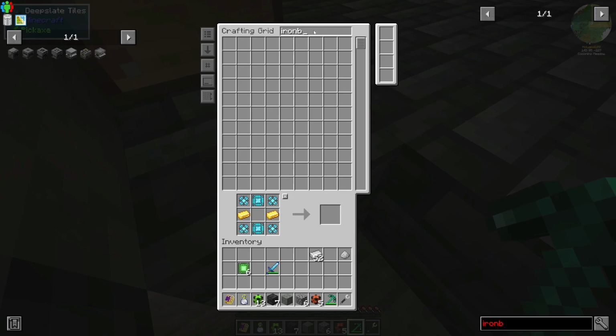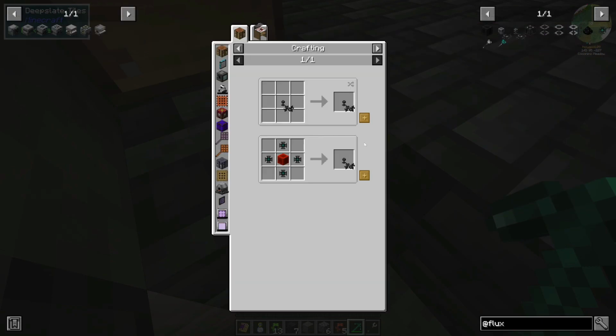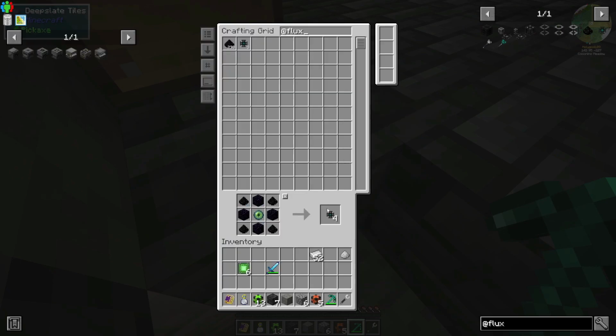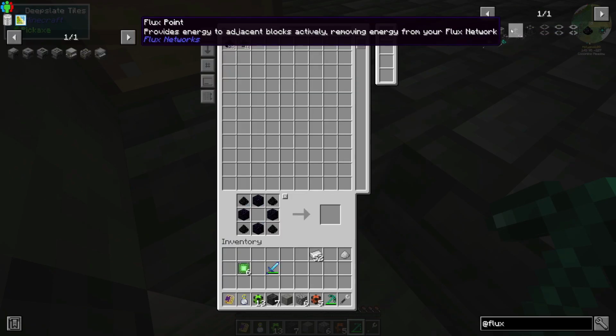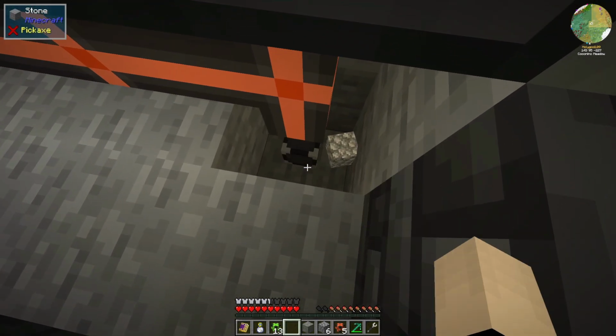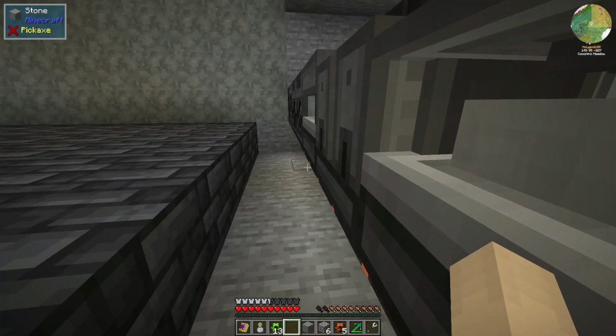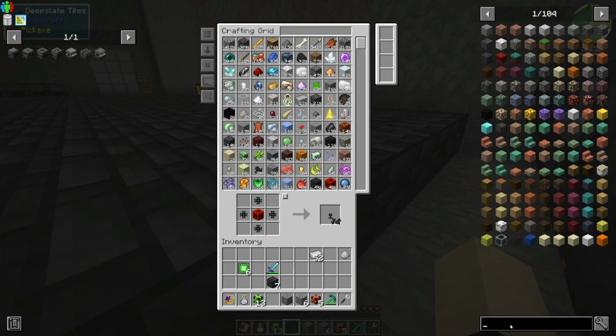We'll go back to tab. We go to flux, because we're going to need to make a flux point. So again, we're going to need to make some more flux cores. Oops, looks like I might have enderized, but I'm probably not, because I can make more if I want to. We will put that there, and we'll make this an extract, and this definitely is going to need another pipe upgrade. So we're going to just look at pipe.